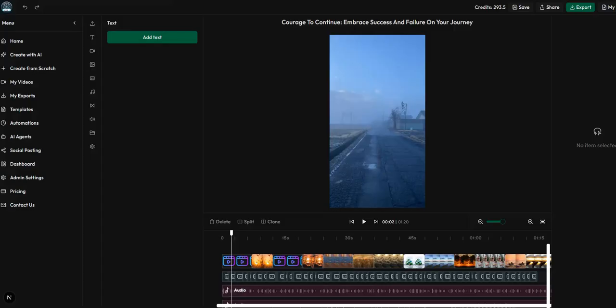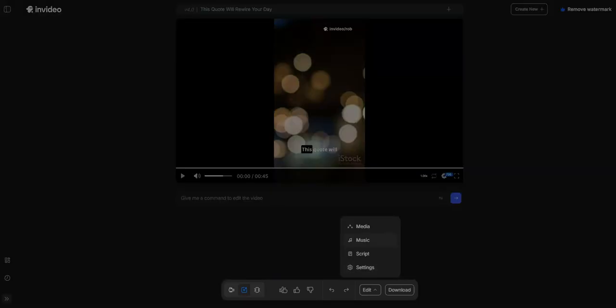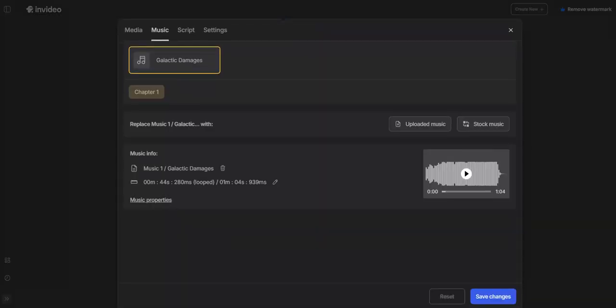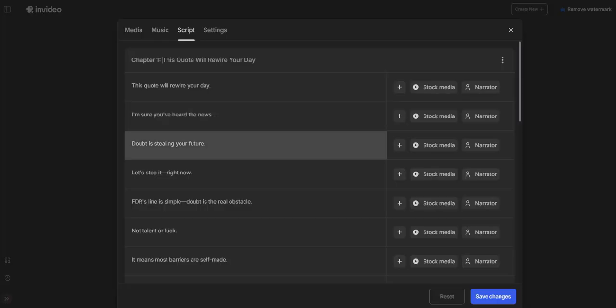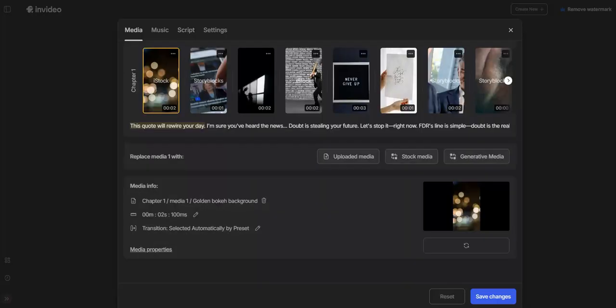Now I want to go over some of the main differences between the InVideo editor and the Gevi AI editor. First of which is there's not a whole lot of options here. You've got some options down here to edit the video. You can edit the music. You can pick some stock music. But I guess the main point is the video editor is very clunky. It's hard to understand. It's not all in the same place. And it's just not a very good experience.